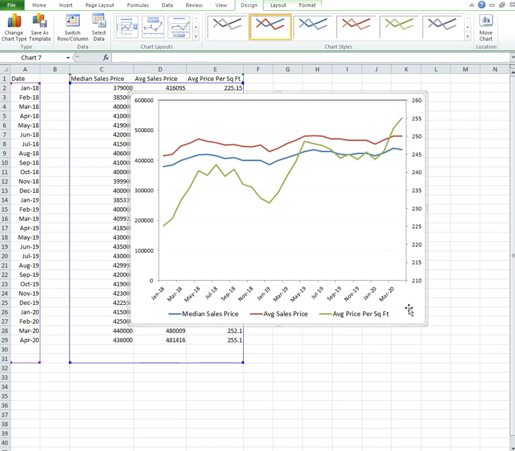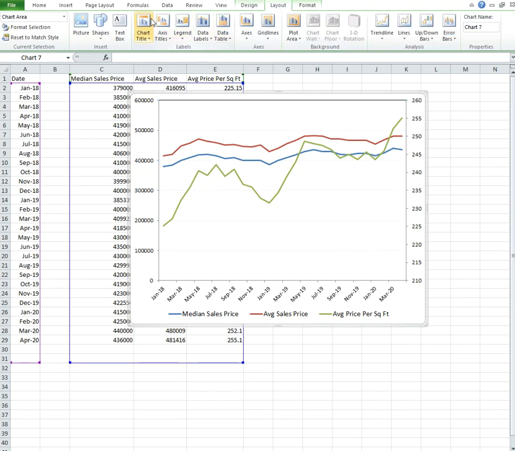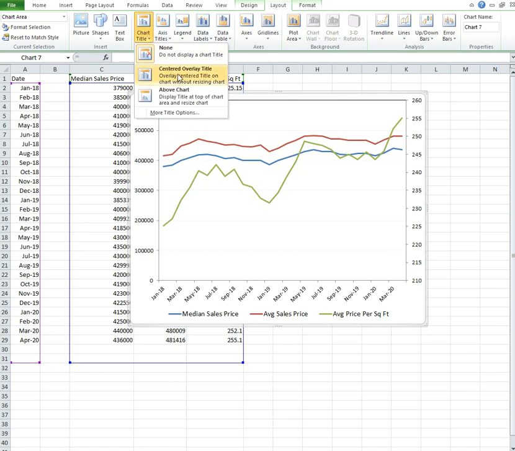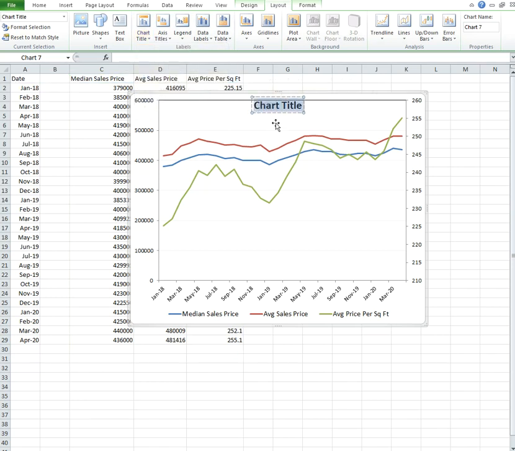I'm going to left click again in this chart. I'm going to go to Layout, and I want to go to Chart Title, go to Centered Overlay Title, okay? I'm going to put Price Trends in Sacramento, or actually, let me put monthly prices in Sacramento region. Okay, that's where it defines that it's by the month.